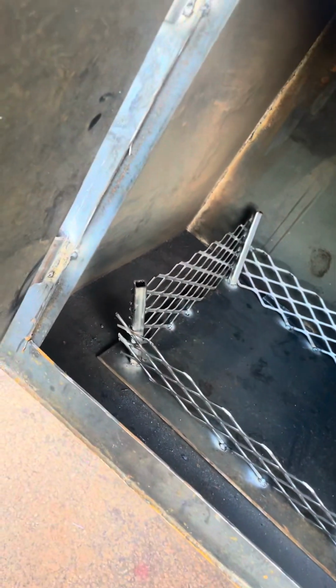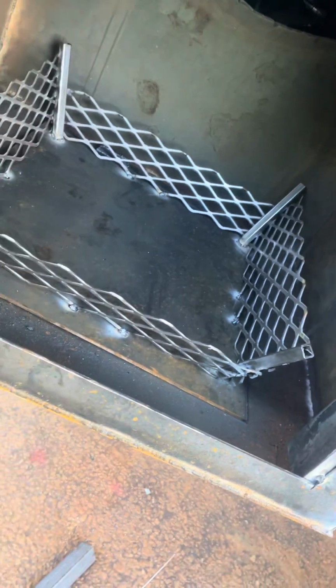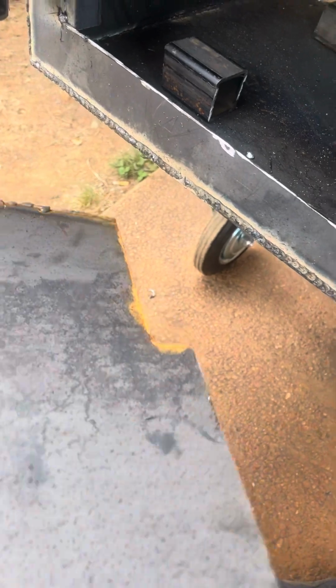So you'll still not get no heat if you use the actual coal basket, no heat will go to the bottom of the smoker. So it's a false bottom right here. So I put this bottom in. And as long as you use your coal basket, man, this thing will last forever.